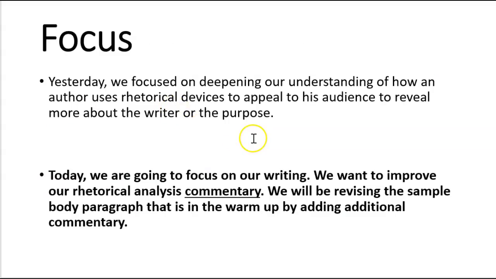So yesterday we focused on deepening our understanding of how an author uses rhetorical devices to appeal to his audience to reveal more about the writer or the purpose. Today we are going to focus on the actual writing. We kind of bullet pointed a lot of things last time about how this pertains to the audience's beliefs, or what it shows about the audience's needs or values. And today we're actually taking time to improve our rhetorical analysis commentary. So we're going to be looking at some examples and strengthening the commentary through our writing.